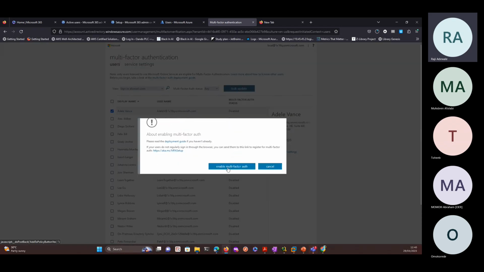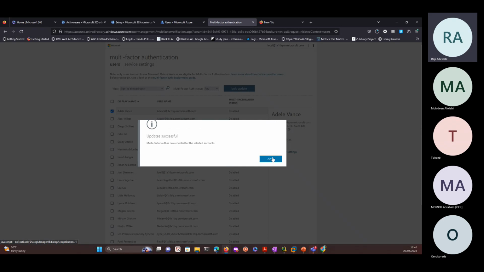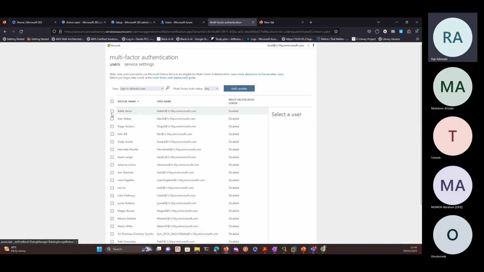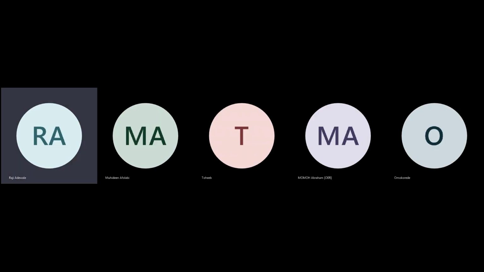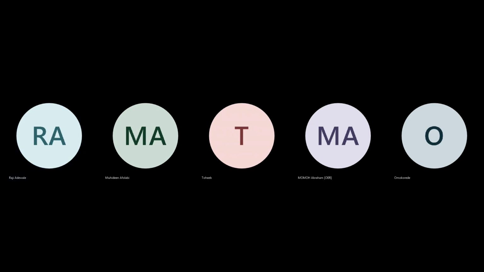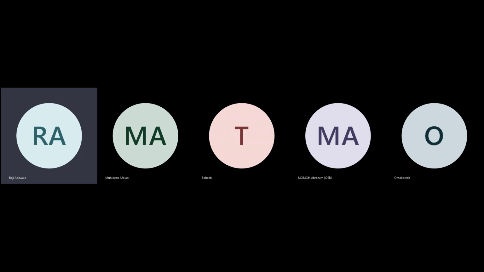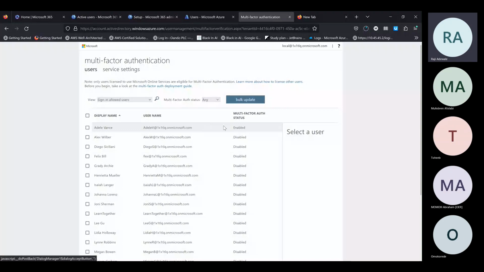So if I come here to say enable multi-factor authentication, what this would mean is that even if this user has not signed up for MFA before now, when the user is trying to log in, because I have enabled MFA on the user's profile, the user will be forced. I think I just lost my screen now. Let me reshare. So the user would be forced to provide the MFA authentication at their next login if you do this.